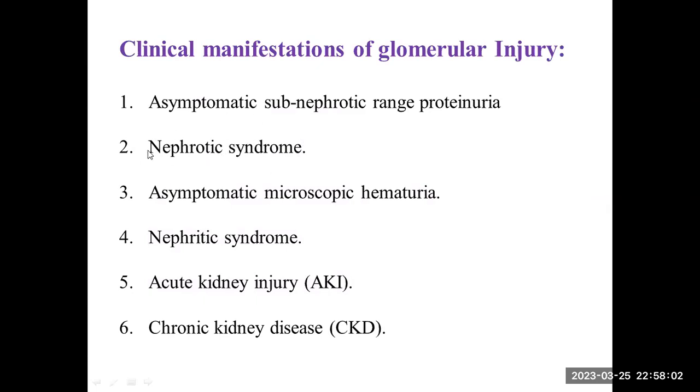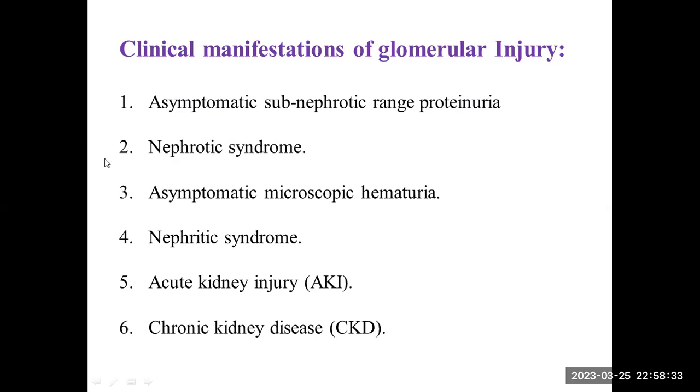So as we said, here the injury is more severe than the first patient. The numbering here is according to the severity of the injury. In the first patient, the patient is having the slightest degree of injury. Let's hypothetically say that the patient here is having first degree injury. Then in nephrotic syndrome, the patient is having a more severe degree of injury. It might be a progression from the first patient, or the patient from the beginning might present with nephrotic syndrome, depending on the severity of injury.